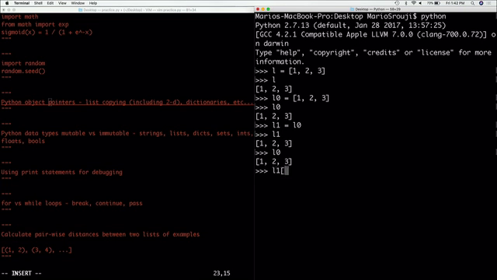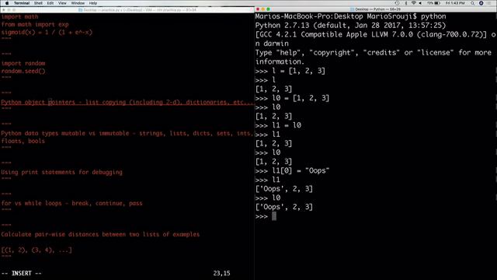Now, what happens if I say L1 of 0 equals, oops. So what do you think is going to happen to L1? It's going to look like this, right? What is L0 going to look like? 1, 2, 3? No, right? What we've just done is also modified L0. Because when we made the assignment L1 equals L0, we are not creating a new copy of L0 and setting it equal to L1. We are physically saying L1 now points to the same list that L0 is pointing to. Okay? So we have to be careful when doing this, because if you modify L1, you're also modifying L0.